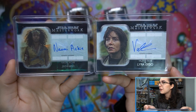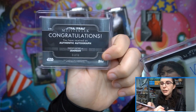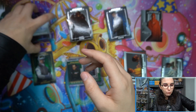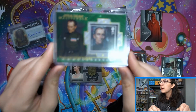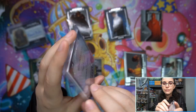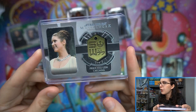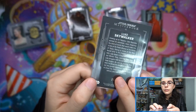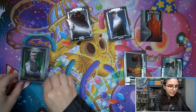Full recap: we had Valina Kane as Lira Urso base autograph, and Naomi Aki as Jenna rainbow foil, eBay 1-of-1, number one of 50 — she has a pretty big upcoming role so I wouldn't be surprised if people start looking for more Naomi Aki autographs. Also had one stamp card — Grand Moff Tarkin, 33 of 99. A green Luke Skywalker parallel, 85 of 99. And a gorgeous base medallion, Princess Leia, number 76 of 99.